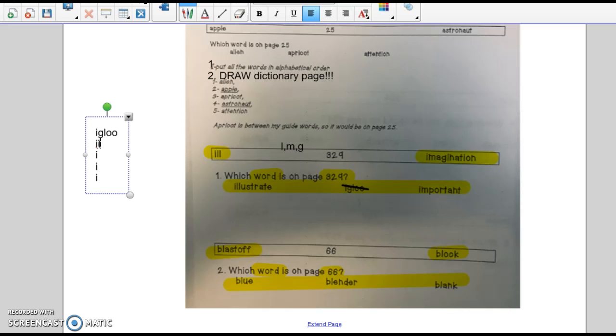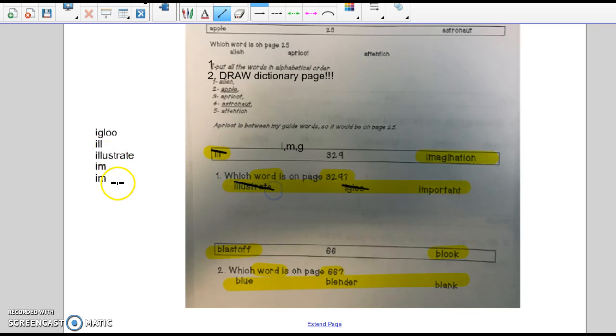I'm just going to go ahead and write down my second letter, and then 2 M words. So we know we have to look at those next, right? So we have our L words next, ill and illustrate. Because our first 2 letters are the same, we have to look at the third letter. Well, they both have I-L-L, which means we're going to have to go to our fourth letter. Our fourth letter is nothing and U, okay? Well, nothing comes before U. So now we've got those taken care of. You can take your pen and mark them out.